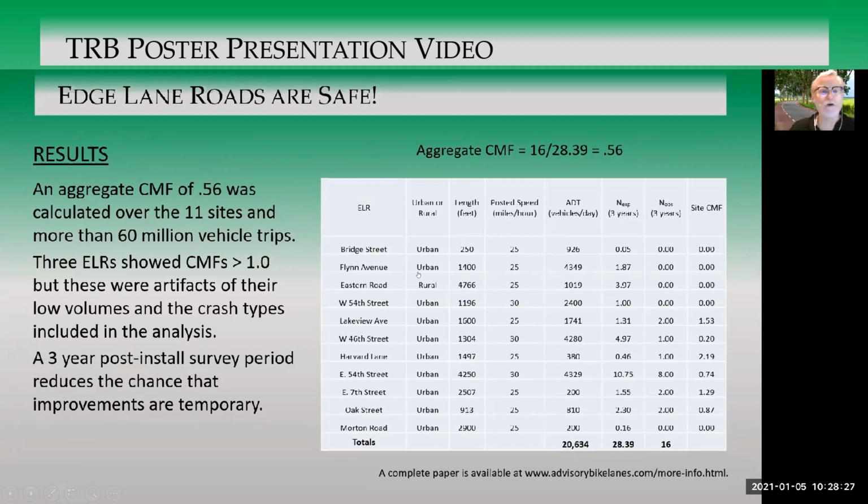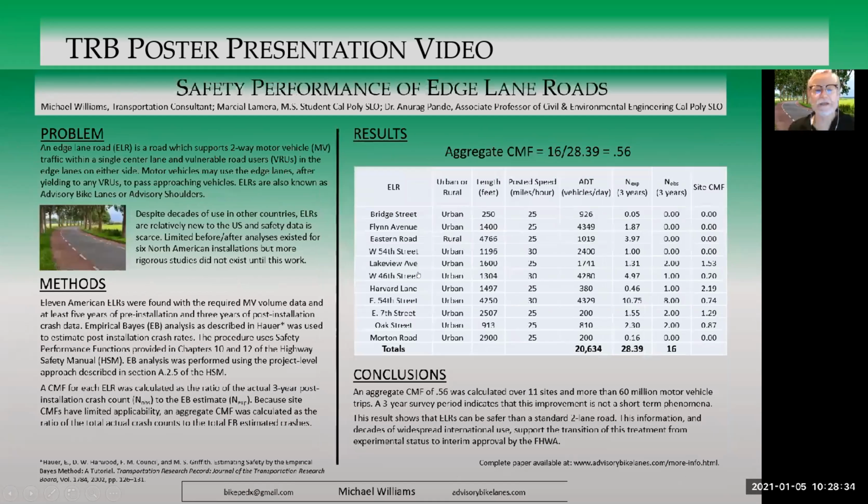Here's the final poster. Includes a little more data, but really the same table, the same aggregate CMF value. The conclusions we reached were that based on this safety outcome and the fact that this treatment has been used for decades internationally, both those pieces of data support the transition of this treatment from experimental status to interim approval by the FHWA. Thank you.